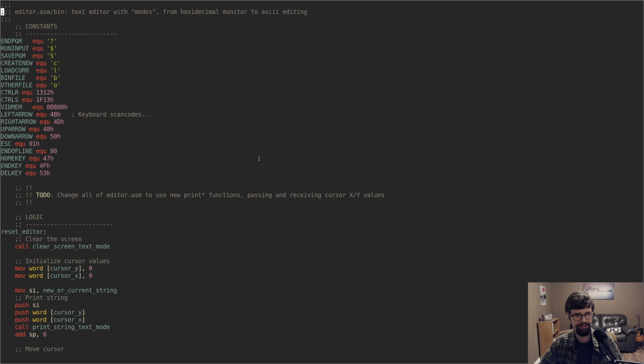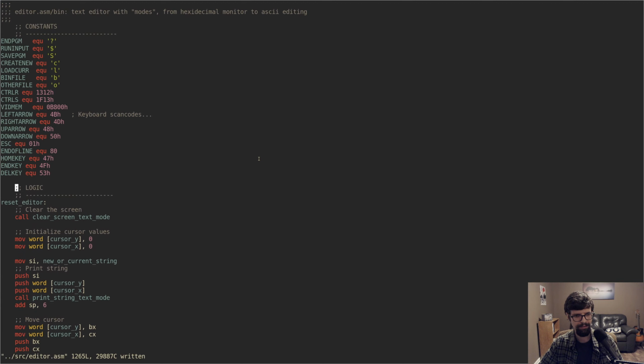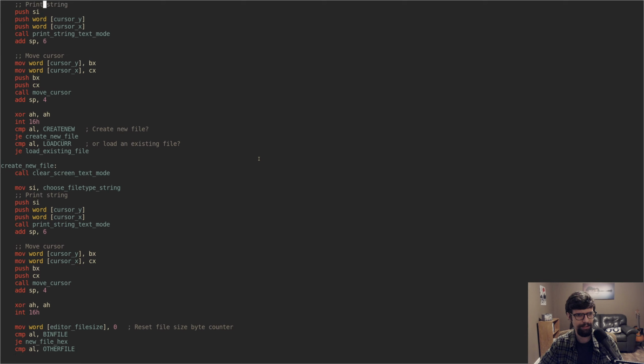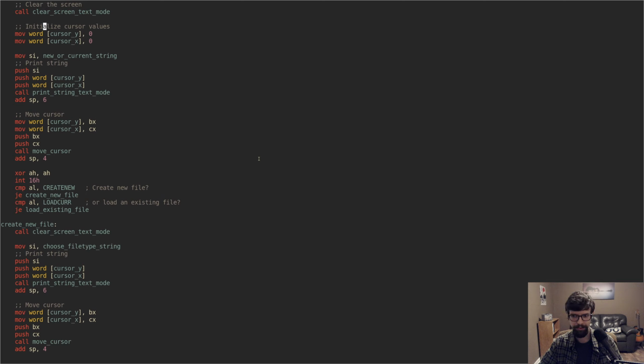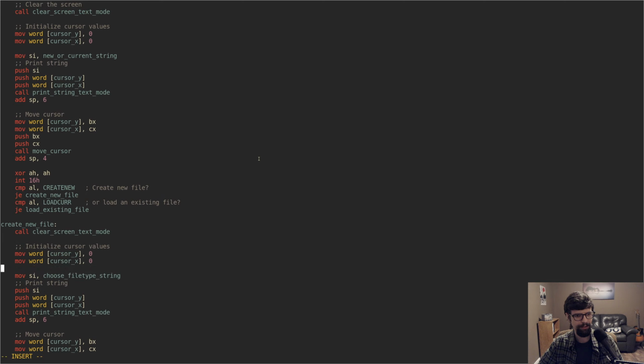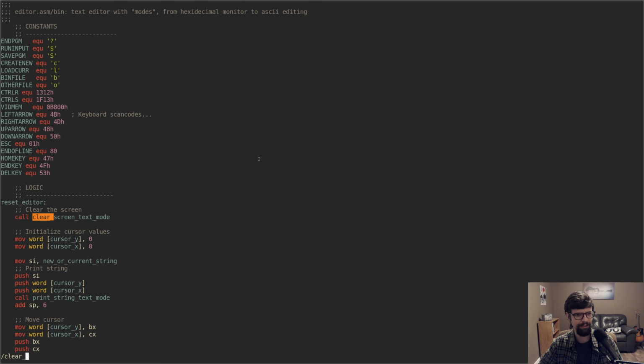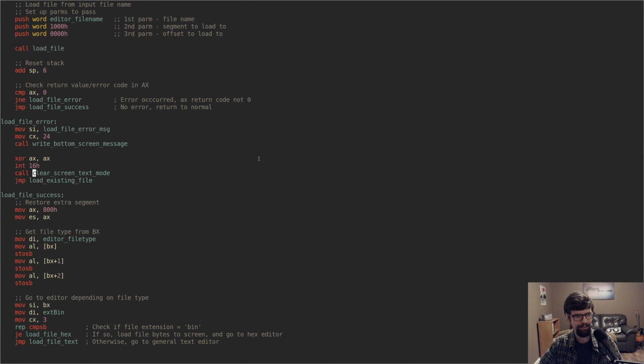Choose file type string. Okay, and I did this to do. I guess I'm not. No, I'm not resetting the cursor when I do clear screen. That is why. Okay. That's fine. There we go. Initialize. Okay. Actually, let's make sure every time we're calling clear, calling it there as well.